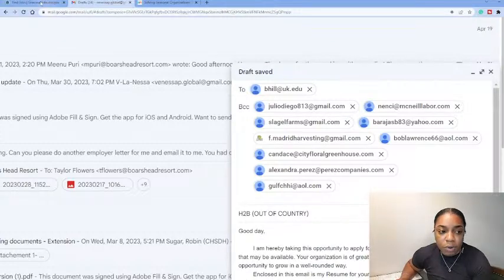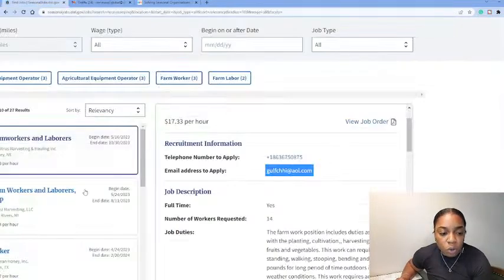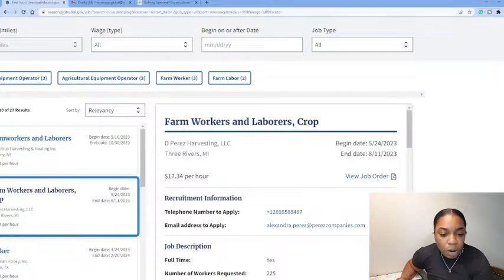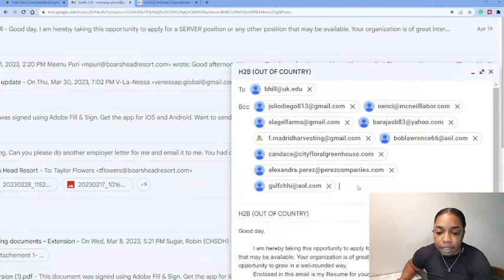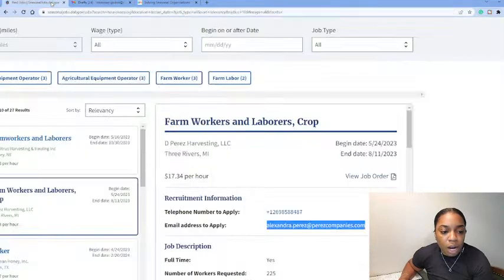You paste it there and you'll go back. That's how you go through one, take the email address, because remember these are all housekeeping. Take them one, paste it. That's what you're gonna do. And then when you're done, you're gonna apply all at once.